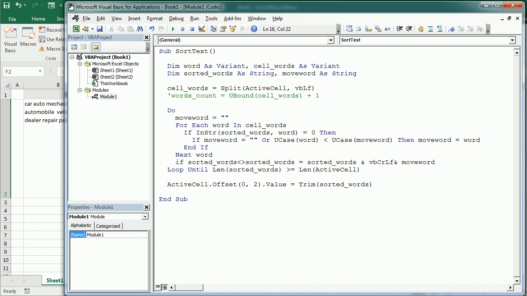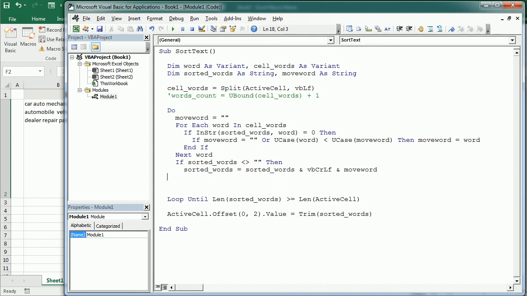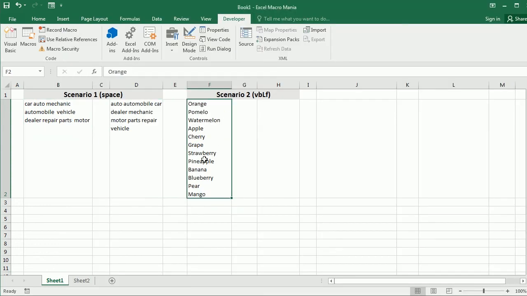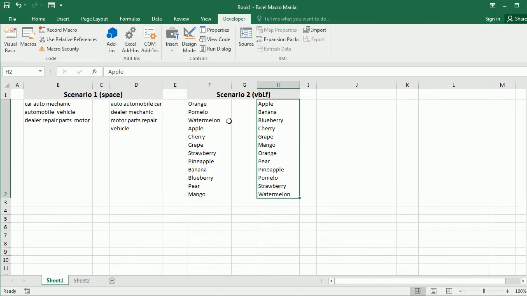If sorted words is different than nothing, and else we have sorted words equal move word. And that happens the first time we add a word. So let's select this cell and run the macro now. As you see, we have sorted the list alphabetically and we keep the list in vertical position.